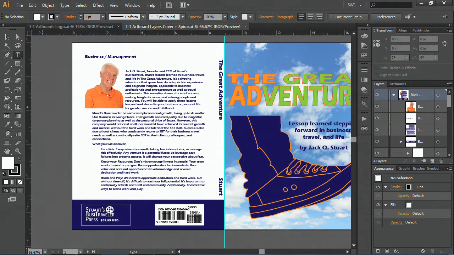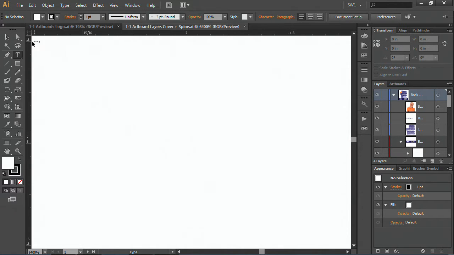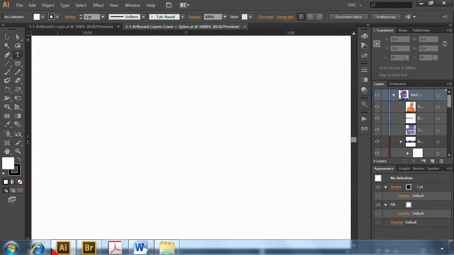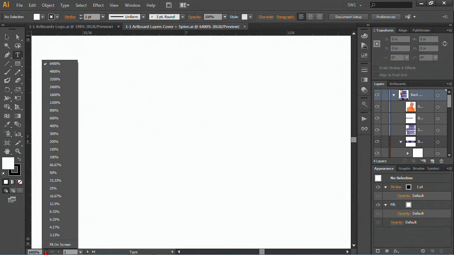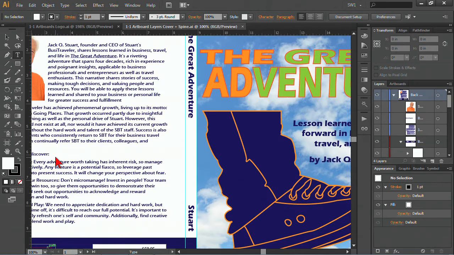And down below I actually have on the status bar a different magnification that I could use to quickly jump to these. And you can see the largest you can get to is 6400. That's a little big, but there could be some different files where that could be appropriate. And again, with the 3.1, that's kind of small, but depending on the file you have, that could be more appropriate. I'm going to go ahead and change this here to 100. And this is going to give me a close representation of 100% when it prints. But based on your monitor resolution, it could be a little different than what you might think.